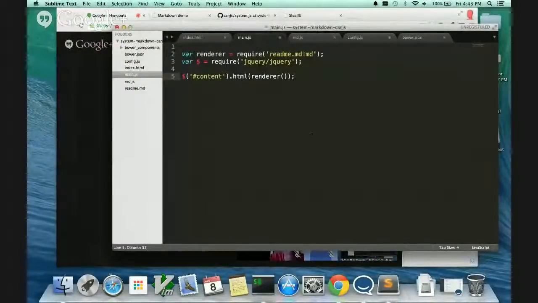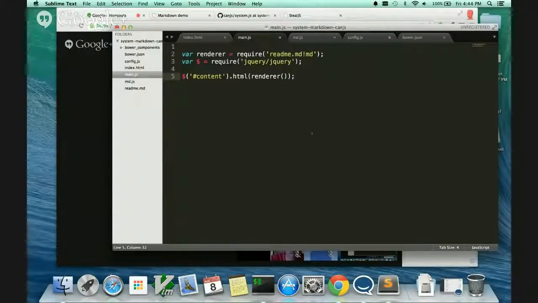Oh, that's bad. So you want to see the plugin? Well, I just want to ask probably a stupid question just to make sure we're all on the same page on how this works. Okay. So this is going to compile this code, right? Because it has to actually asynchronously load that markdown file, run it through your processor, and then it has access to the renderer function. But this code looks like it's synchronous, but it's not actually synchronous.